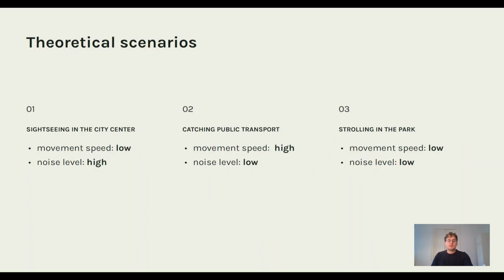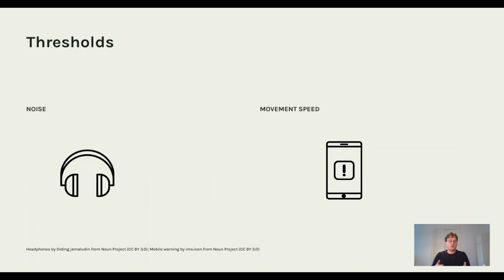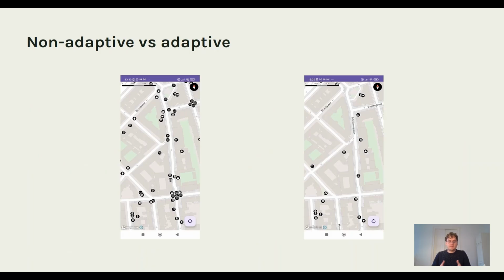But to make sure that the study was not biased and that both noise level and movement speed were controlled, the participants had to wear headphones while solving map-related tasks, and the type of sound as well as the volume was automatically adjusted to replicate realistic conditions in each scenario. Additionally, the movement speed was also recorded, and users were able to solve the tasks only when the required movement speed was met.